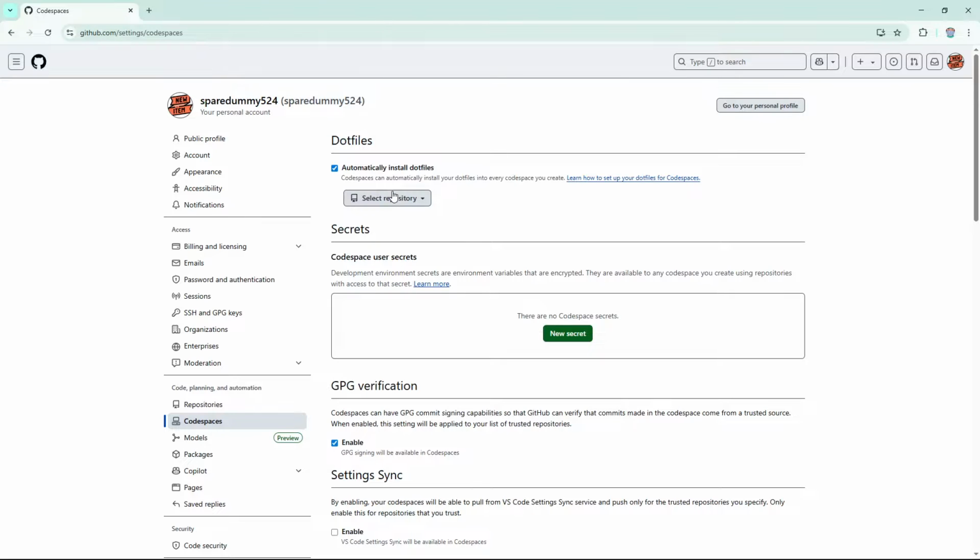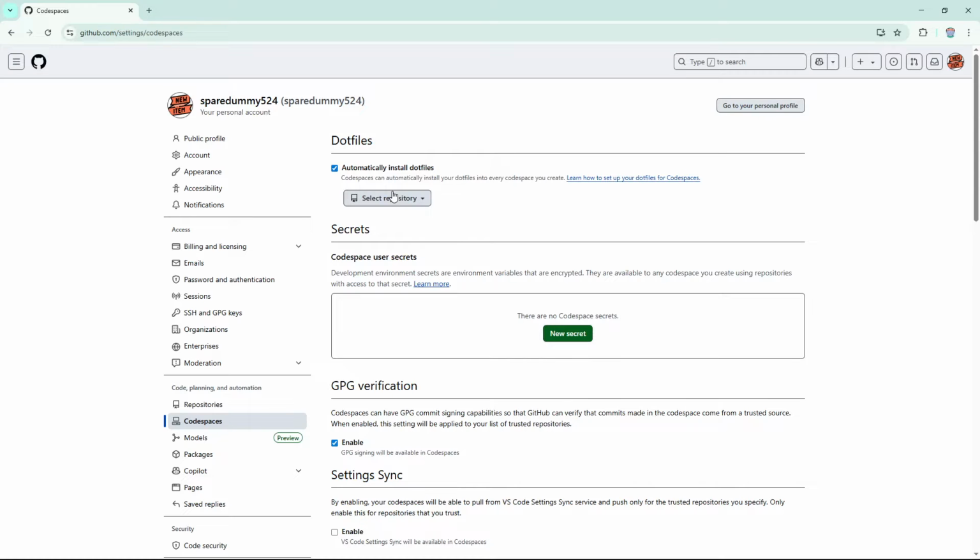This can be a real game changer because your customized settings will always be ready to go without any additional hassle on your part. Understanding what Dotfiles do is important. Essentially, they are files that begin with a dot, storing configurations for various tools and processes. Having these in place can significantly streamline your workflow.